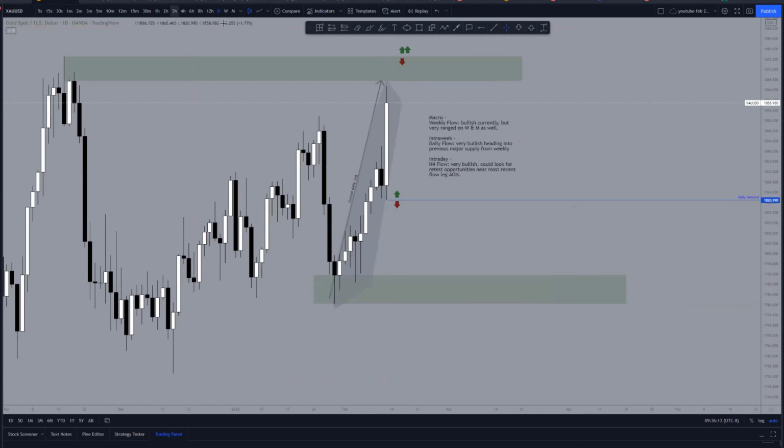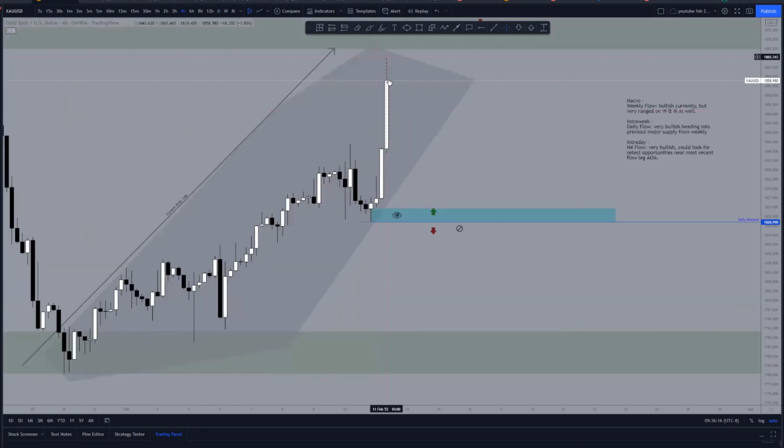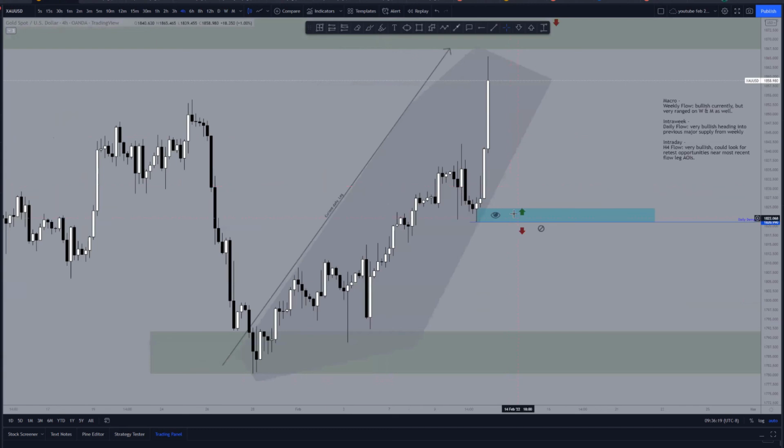So if we saw a retest opportunity relative to this big bullish leg that we saw at the end of the week, we could look for a new long relative to that push. Anything below that, I'm not really looking for shorts. I just want to see what happens. This could be a sweet setup, but if it breaks below this, it starts to become a little bit more murky. So I think under my blue box, under my daily and H4 demand that I have marked out here, I wouldn't be looking for any trades.